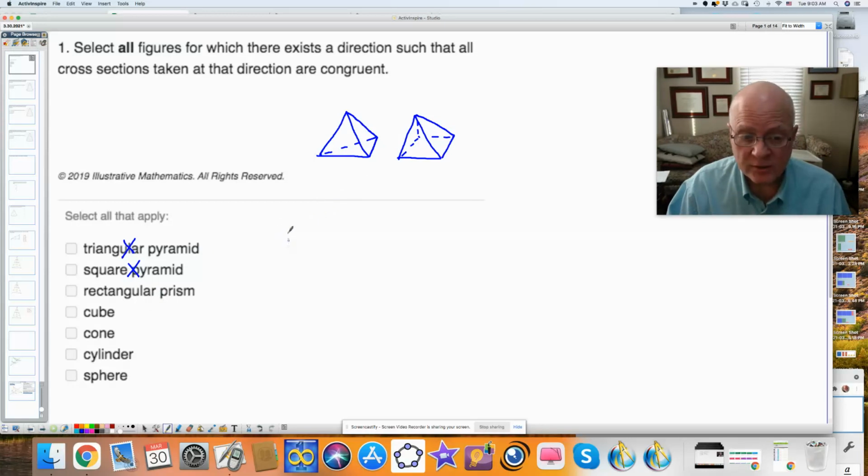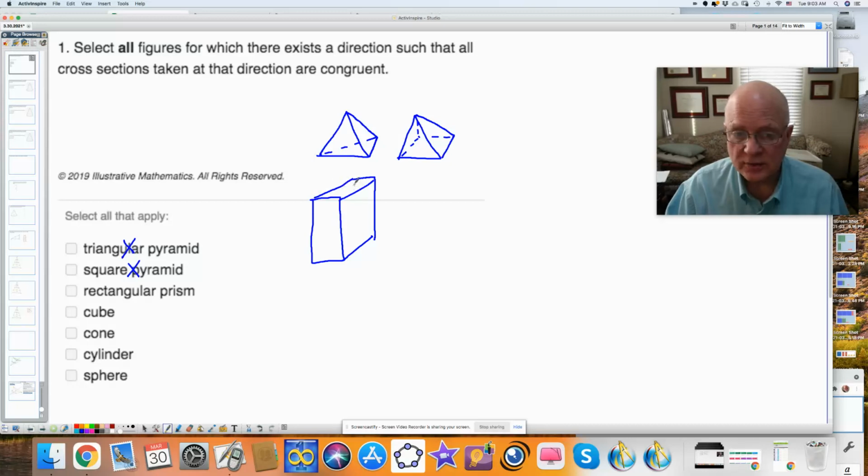If I have a rectangular prism, one way to draw this is to draw a rectangle. And then I'm going to draw a second rectangle, part of it over here, and I'll connect these pieces. You see that this is like a box. If I were to draw dotted lines for the stuff in the background, this is one way to draw it. And you can see if I slice it horizontally all the way across, this would be the same cross-section area.